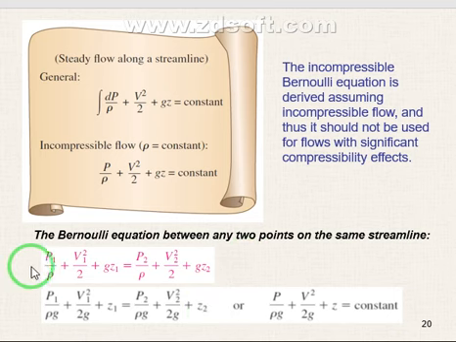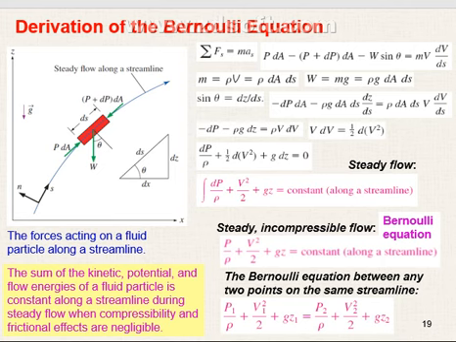We can write it in different ways, like we can use P over rho g. We can divide all these terms by g, then we get Z alone here, a distance, which is called head. So we have three forms to describe the Bernoulli equation, right? We need to be able to understand these three. So this one, two, and this one here, right? But the concept is the same.